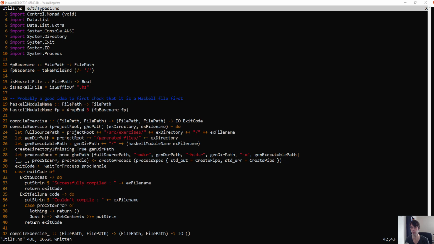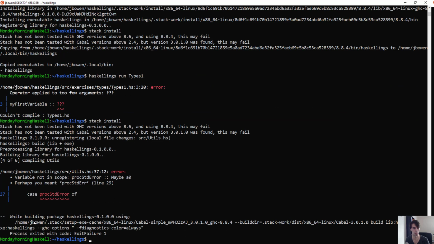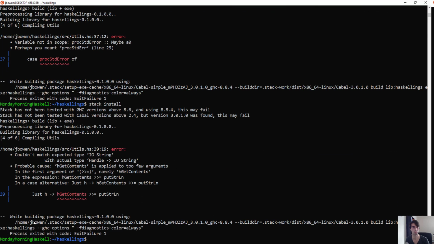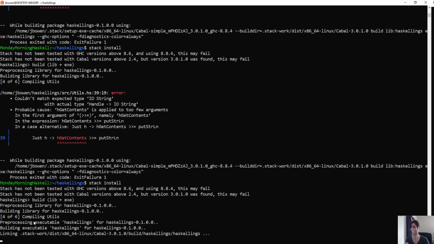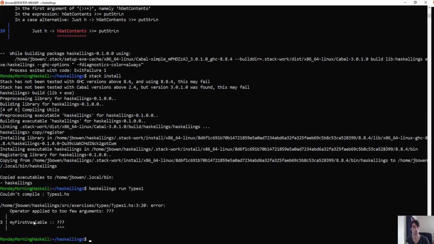Let's go ahead and try that again, see what kind of progress we've made. Whoops, I misspelled something. I did not need to fully spell out errors. And we need to actually say H. We get the contents out of this handle that we've just pulled out, and we pass that to putStrLn to print it out. And now we see that our message, the can't compile message, comes first, and then it prints out the error stream.